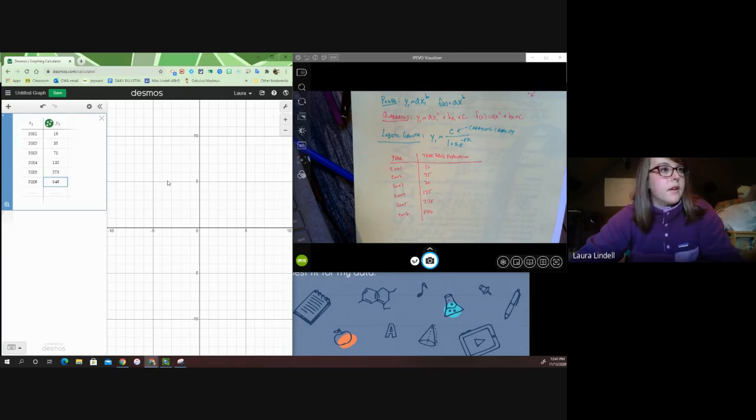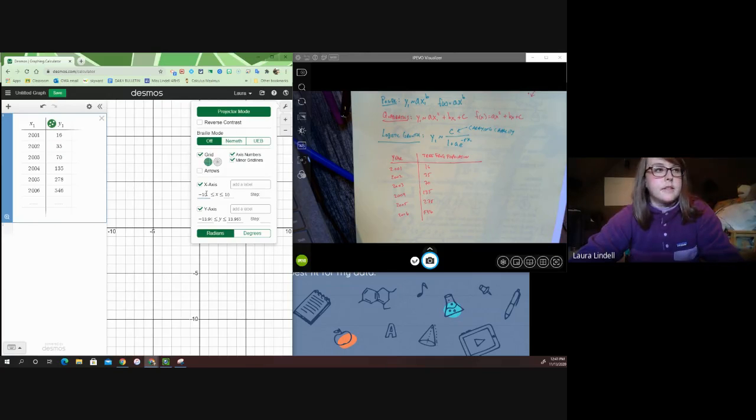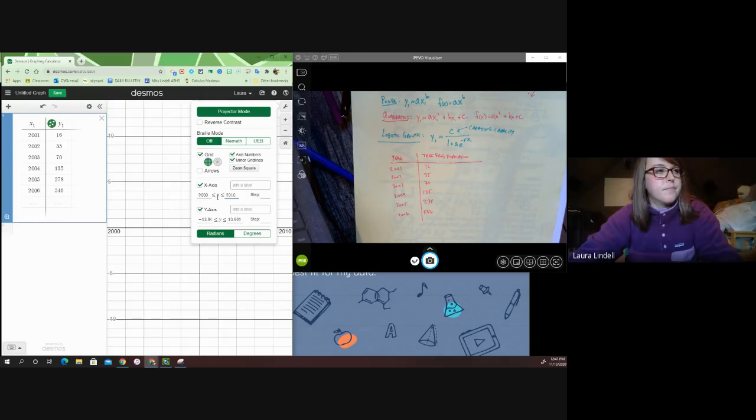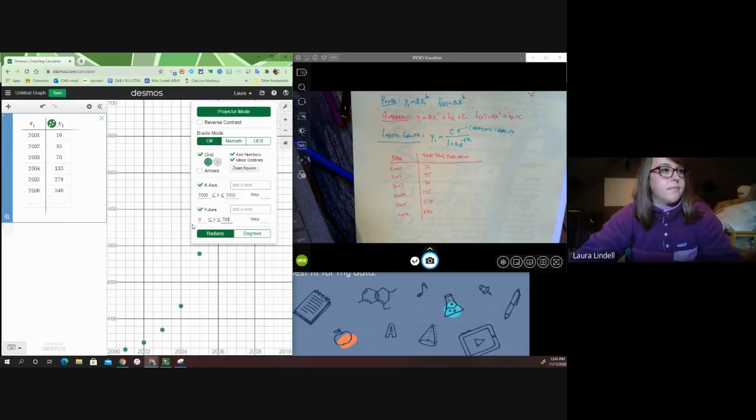Okay. So there we go, but we can't see any of the data because we aren't looking in the correct range. So in order to see it, you want to click the wrench. And then on your x-axis, choose something that seems reasonable for your x value. So I'm going to go the year 2000 to 2010. And then on my y values, we're going to go from 0 to 700. And then usually it chooses reasonable steps on its own.